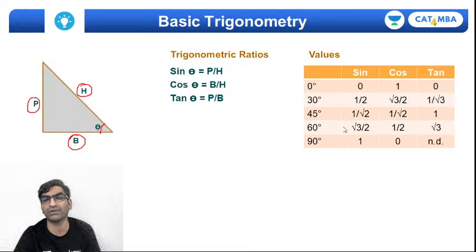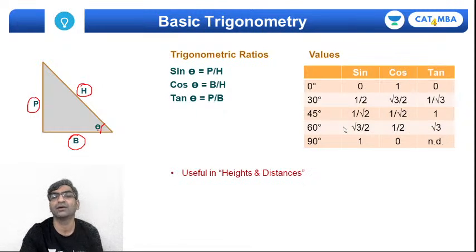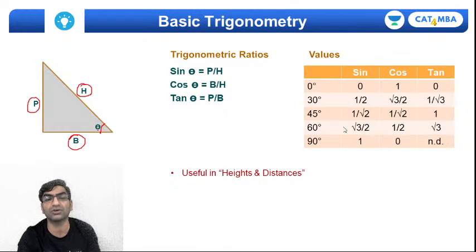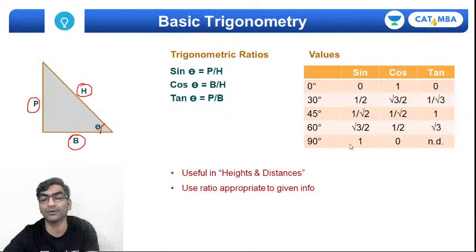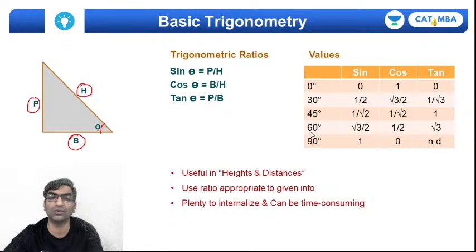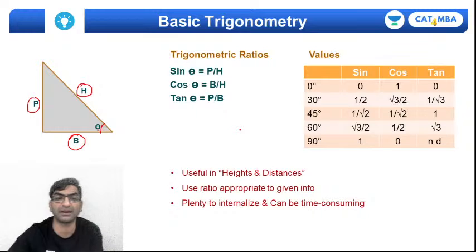Now, how do I deal with a question? In a heights and distance problem, you will be given an angle of elevation or angle of depression, then it's the angle theta, and you'll be given one or more lengths in those triangles, and you need to juggle the problem and use trigonometric ratios. Let me consider an example and then explain.